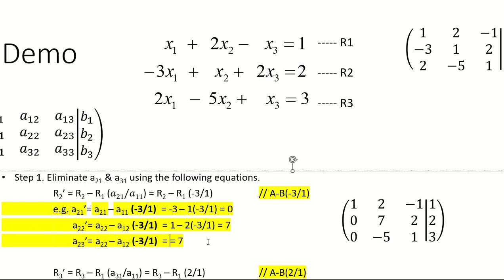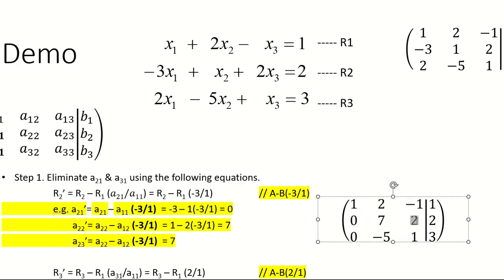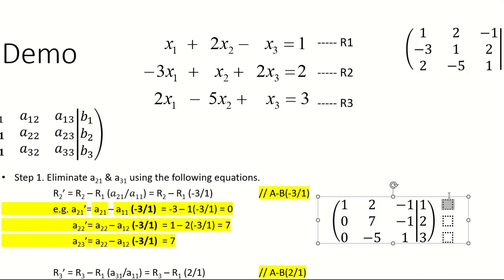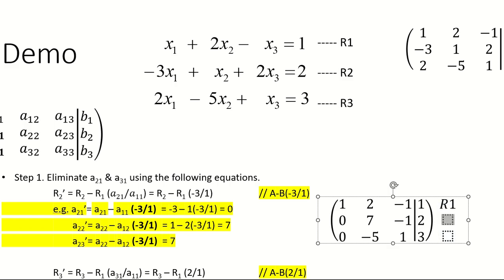So I not show here, I just directly from my calculator. So I'm going to key the A as 2, A is 2, B is -1, enter, enter, I get -1 here. Of course, I can label this one. Equation, let me label a bit. So this is still the R1, and this actually is R1 prime already. It's a new one. Later we want to update this R2 prime, this one R3 prime, the third row prime.